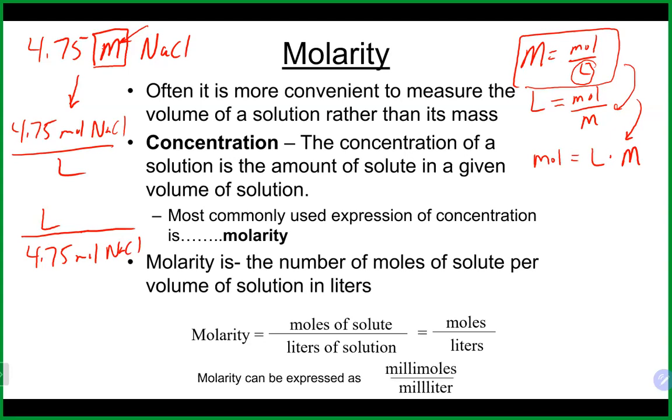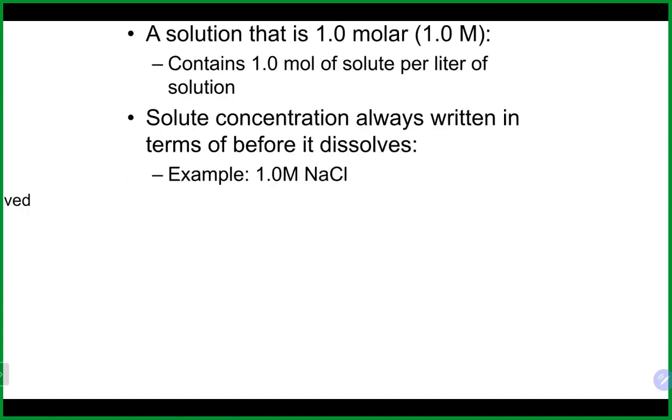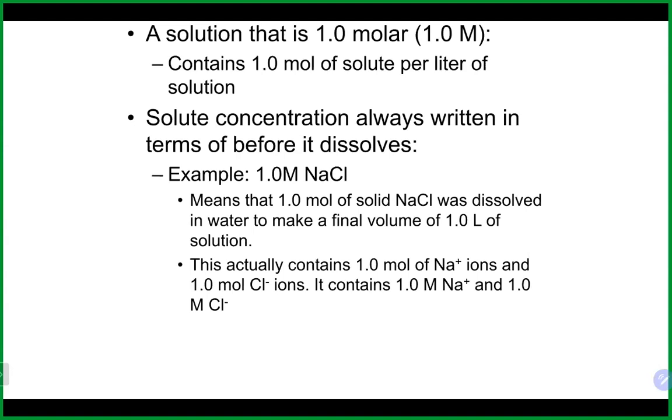The higher the molarity value, the stronger the solution is, because it has more solute dissolved in it. So if we have a 1 molar solution of something like sodium chloride, that means that we have 1 mole of sodium chloride in enough water to make 1 liter of solution.